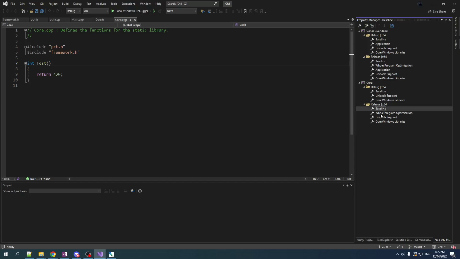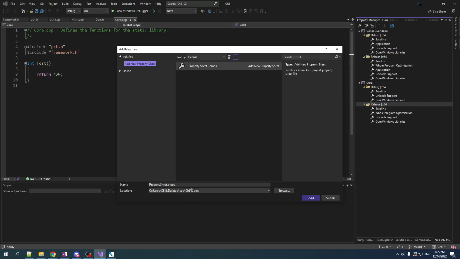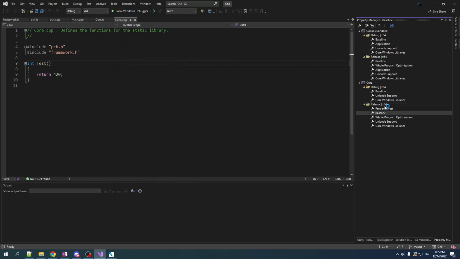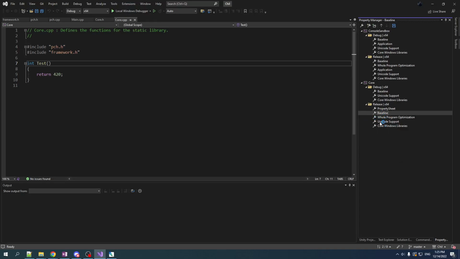And just let me show you how this works. I can't drag this around here, but if I add another property sheet, I'll just add a fake one here. I'm not going to actually keep it. Do backslash. So we'll just add property sheet. You can see now I can go move earlier, move later, and that will change the priority of these sheets. But for example, I can't move this one earlier. I can't move it below the built-ins. So your custom property sheets will always have priority over the built-in ones.